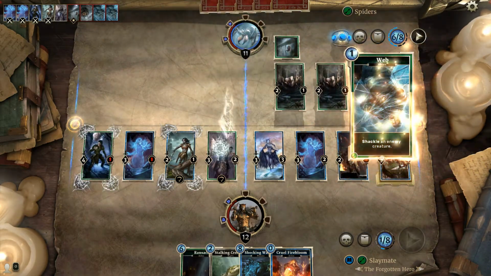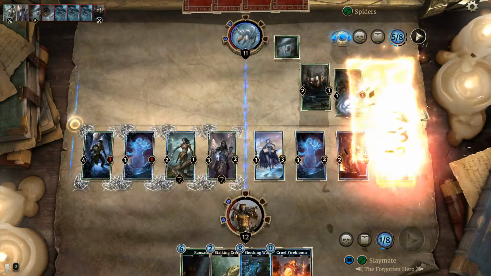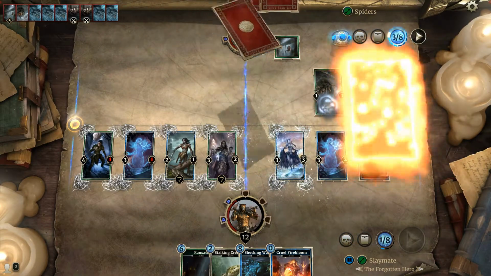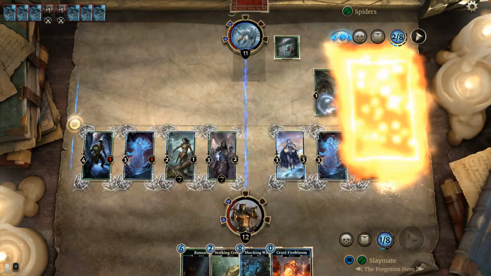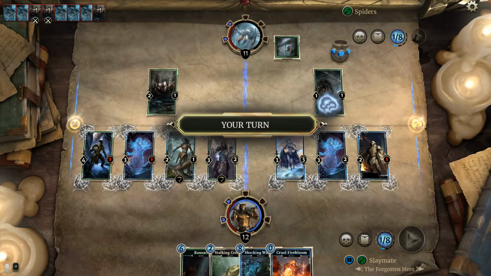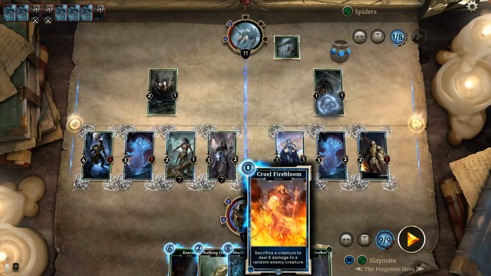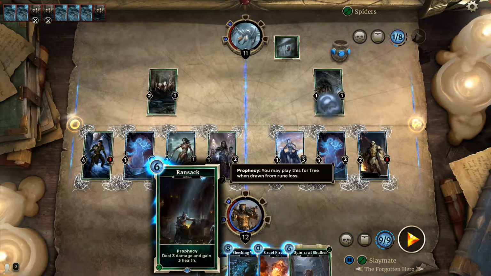Damn, he's got a lot of weapons in his hand. He's just blasting me. What is going on? Dude, what is going on? He was saving that up for a lot of turns. What a jackass. What a jackass. See, that says enemy creature. That other one said enemy.